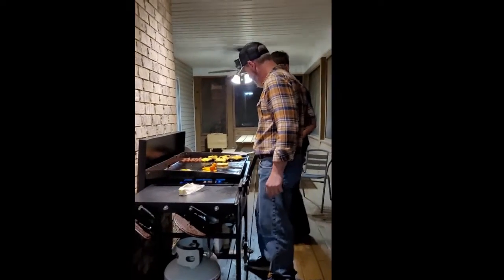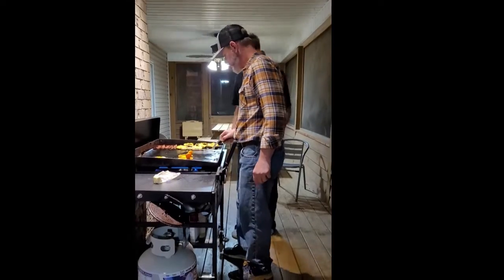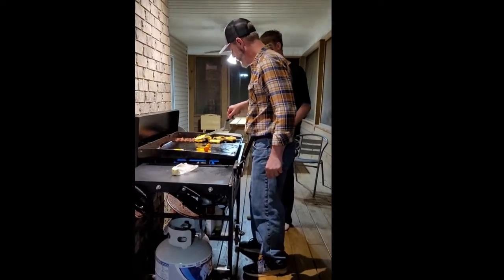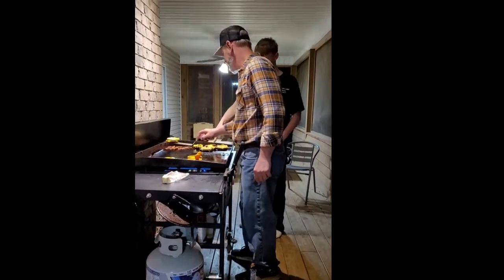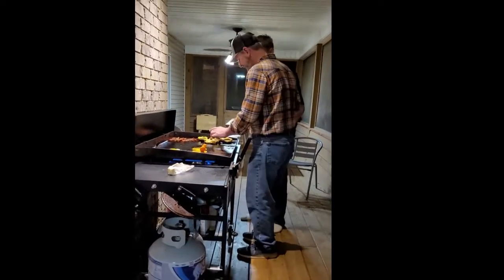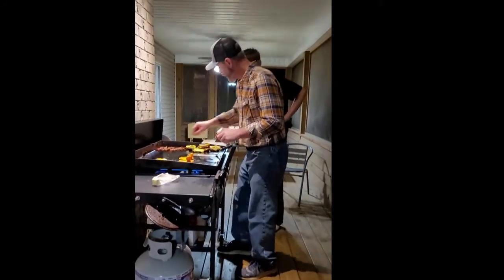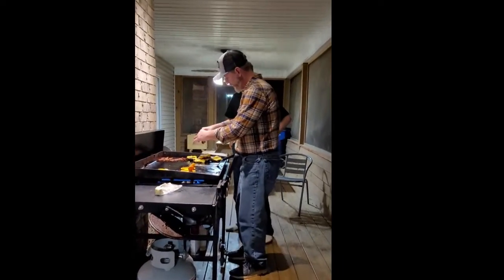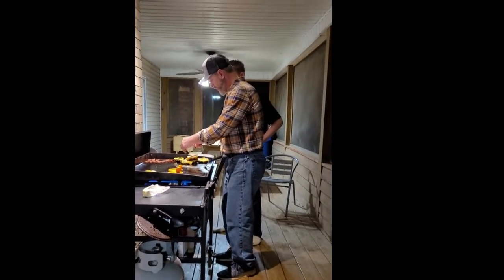Burger's yours. You want a double? Yes, please. Show us which second burger's yours. Alright, there's your double bacon egg Barnyard Burger.